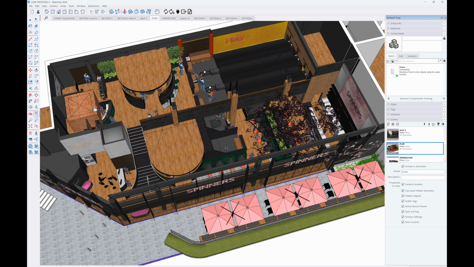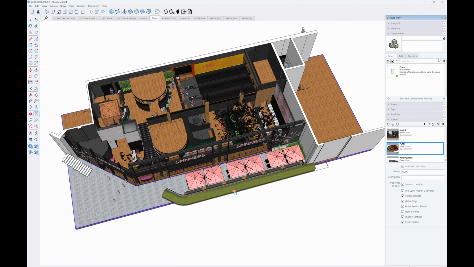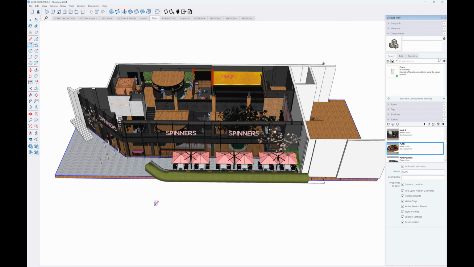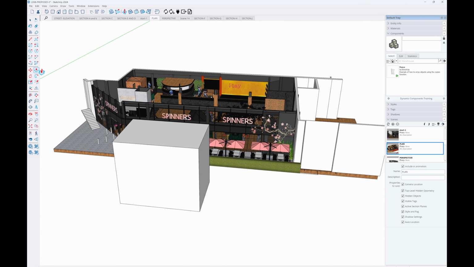Well, the reality is it is really quick and easy to use and learn. So, for example, if I just wanted to start drawing a three-dimensional model, I'm really quickly able to just start manipulating 3D geometry.